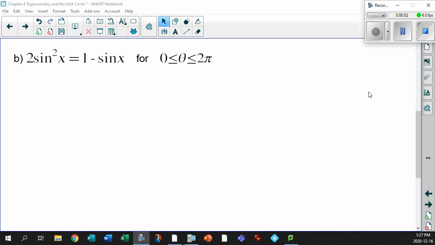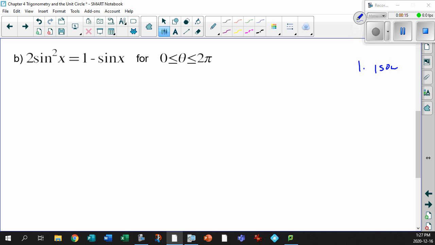Wow, another quadratic. Do you see the quadratic? Yeah, maybe not. Okay, let's play around a little bit here. Let's start isolating because remember, the first thing we do is isolate. Second thing we do, CAST. Third thing we do, absolute value to find the theta reference. Fourth thing is apply that theta reference to figure out all of the other angles, right? Okay, that's what we do. That's our procedure over and over and over again.